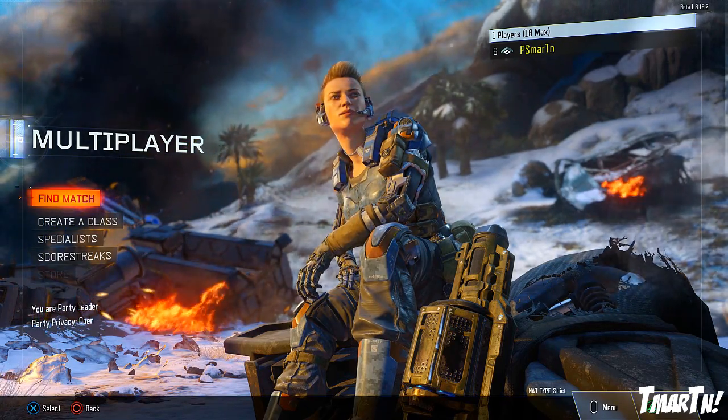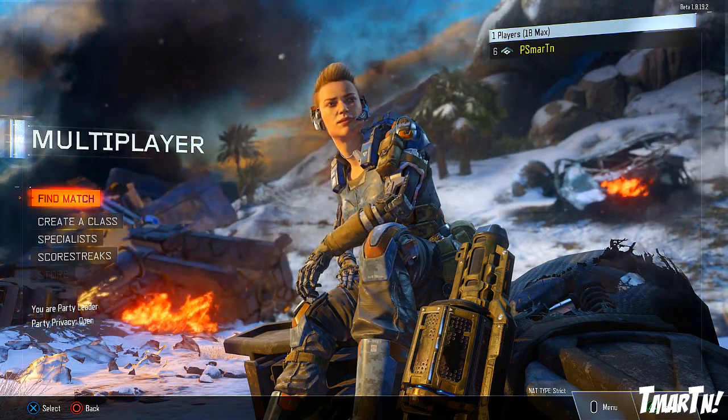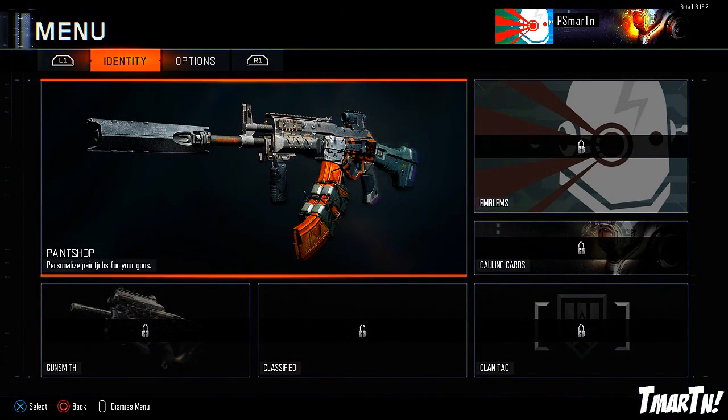So anyway, we're here at the main menu of the beta, and what you do is you press the start button. It brings up this right here. This is the menu under the identity tab, and here's where you change your calling card, your clan tag, your emblem, stuff like that, as well as your gunsmith, which is where you create variants, and your paint shop, which is what we are going to be shooting for today.